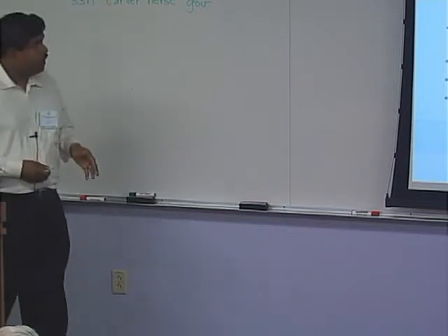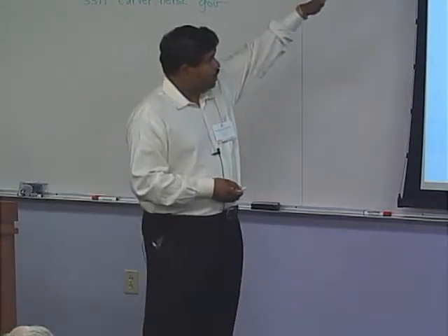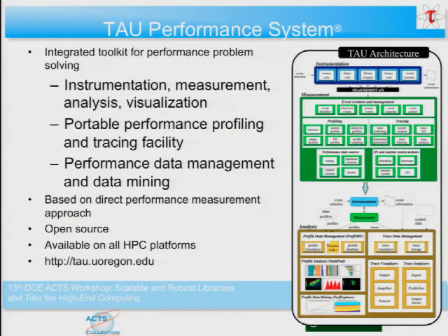So, as I mentioned, there are three distinct phases in TAU. One is the instrumentation or inserting the probes in your code. Okay. Now we've all done that at some point in our lives. If you want to measure the time spent in a loop, what do we do? We say T1 equals get time of day, T2 equals get time of day, and do a print statement and say time spent in the loop is T2 minus T1. That's a form of instrumentation.